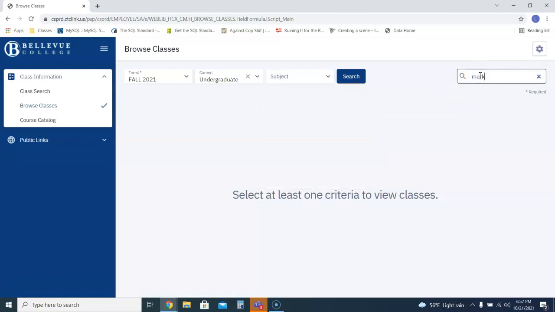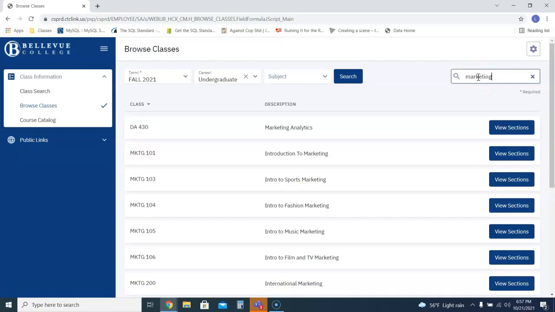The search is better, though. If I do the search for marketing, I am going to get a lot of classes. I haven't looked through to see if this is really the complete list of classes being offered for fall, but here it is. At least it comes up with something, and it doesn't force me to fill something out in the subject. It's not without errors, though, and I don't know if somebody just didn't enter the data because, hey, I'm looking at fall right now. I've also tested this for winter, but there are all sorts of inconsistencies.